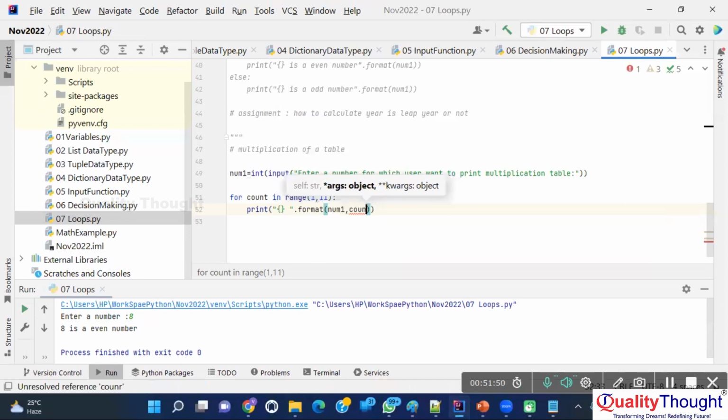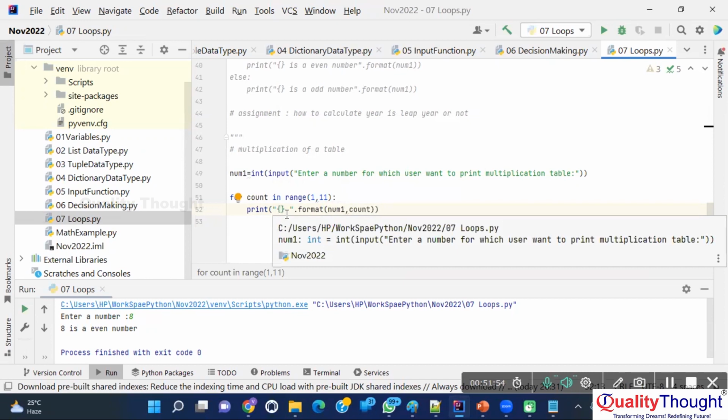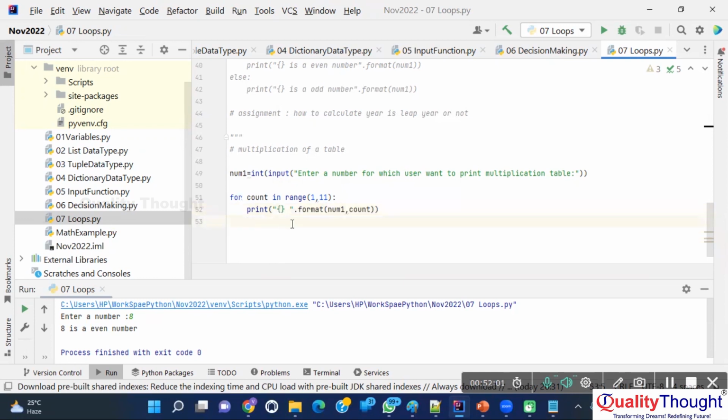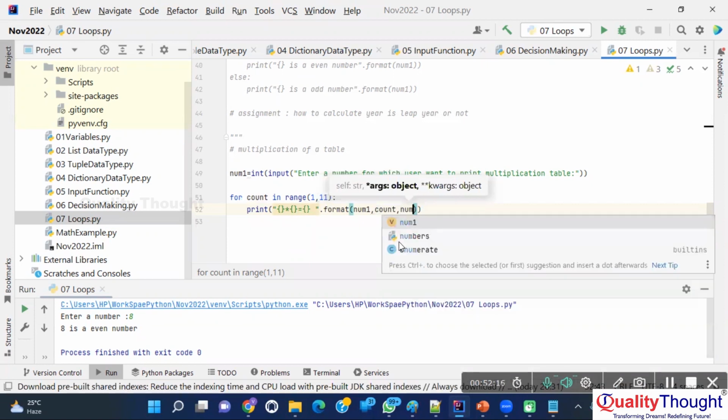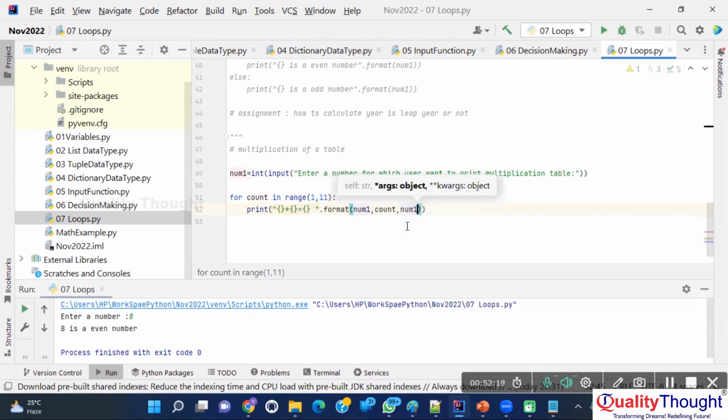That is, number into count, one more variable is equal to this value, comma, num1 into count.